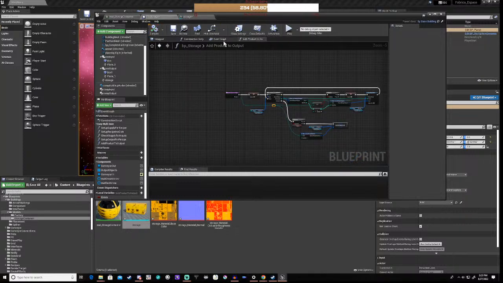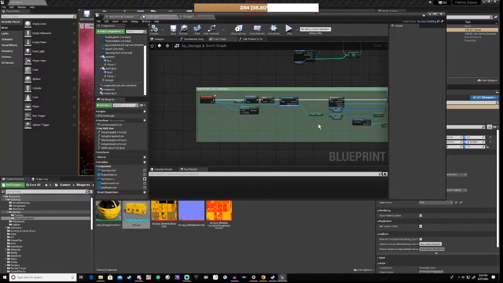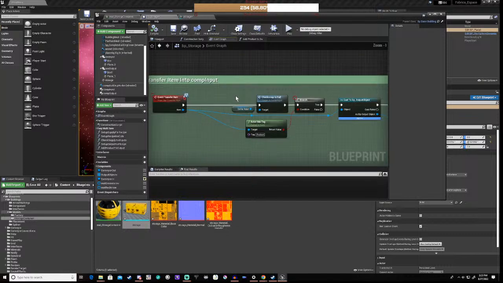So if we now go back to our event graph, this isn't going to check comp input, it's going to check comp output, right?